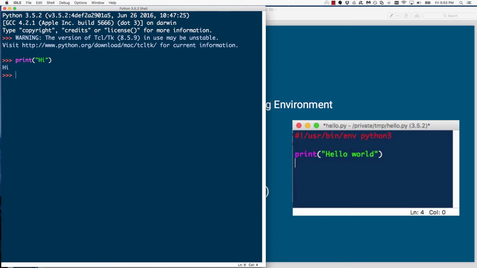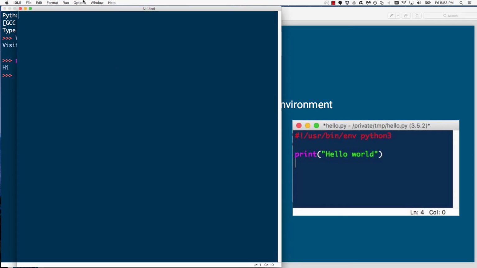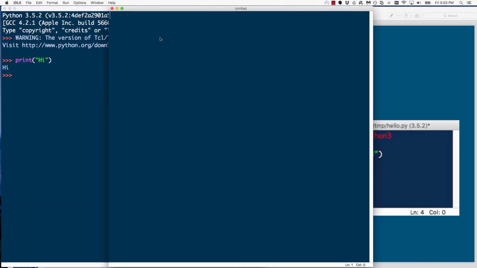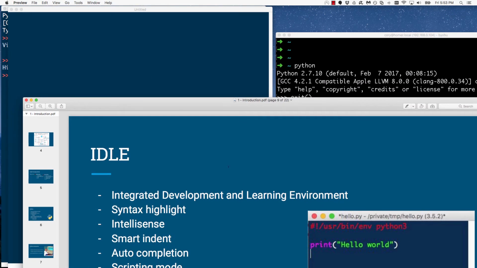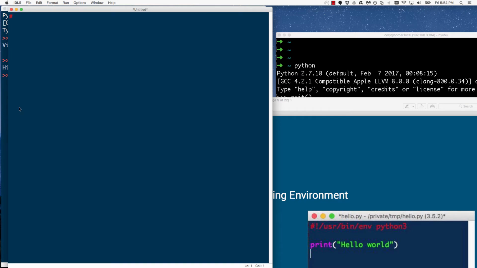So in order to write what's called a Python script, which is just a file containing Python commands or Python instructions, we can go to File, New File, and you see we get essentially a blank text document. Every script that we write is going to have this comment at the very top. I know that's a comment because it starts with the hashtag. Anything in this file that starts with a hashtag is going to be ignored by the interpreter. The interpreter is not going to try to execute that.